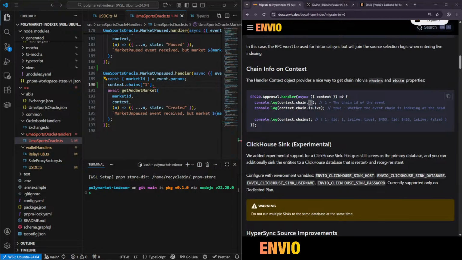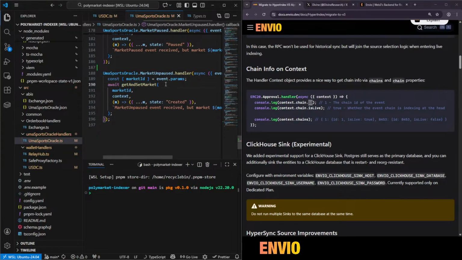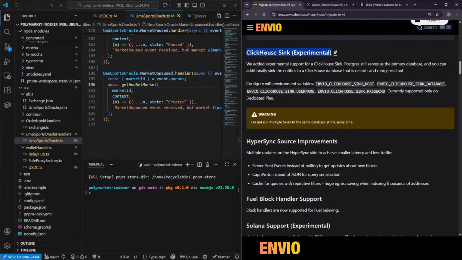Let's see the next part, which is experimental ClickHouse sync. We added experimental support for ClickHouse Sync.